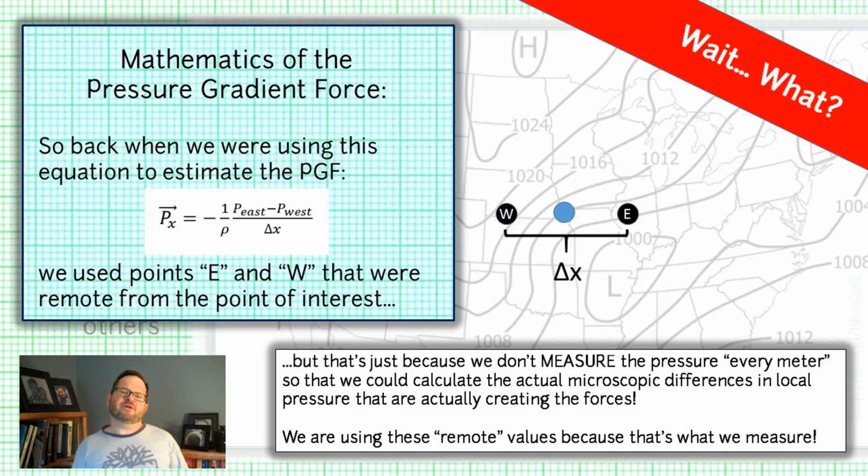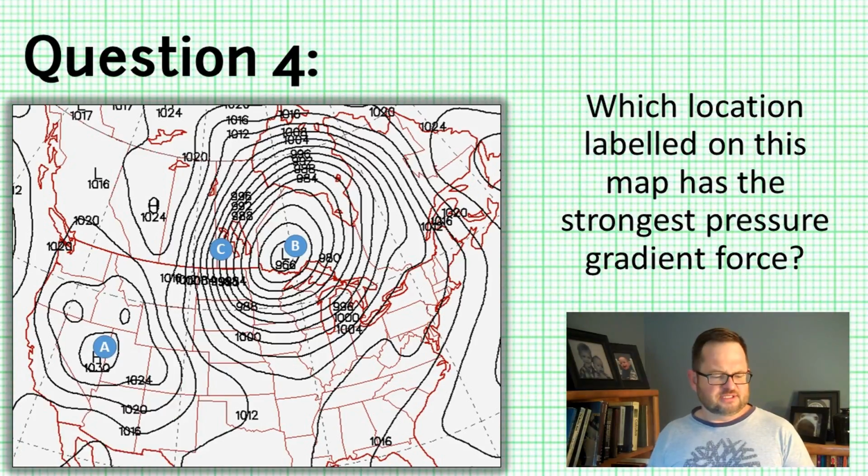Hey, let's ask a couple quick questions before we go on to some more horrible forces. Here's question 4. I've got a weather map here with some contours of pressure. You might see there's an area of high pressure centered in, what is that, Nevada. There's an area of low pressure just north of Minnesota. Those are the only features on the map that are most important for this question. And I got 3 locations labeled A, B, and C. Which of those locations has the strongest pressure gradient force right now? A, B, or C? Take a look at that map, make a choice from those 3 options, and get a little feedback before you move on to question 5.